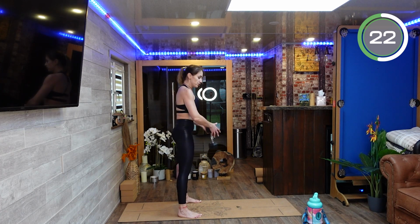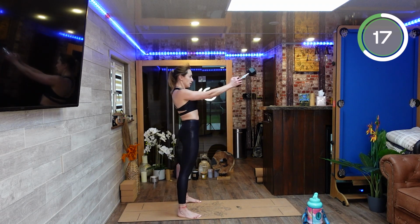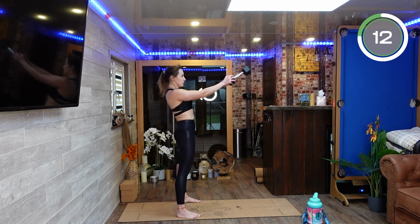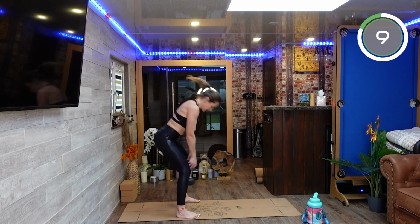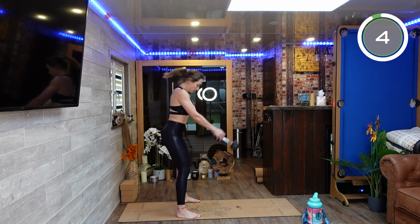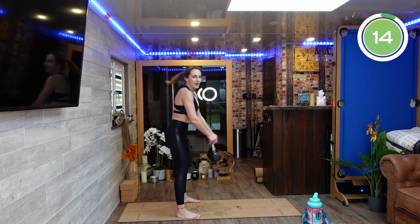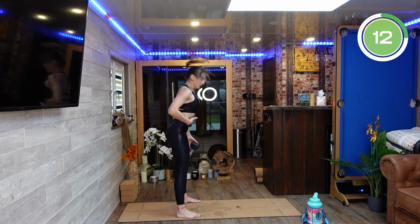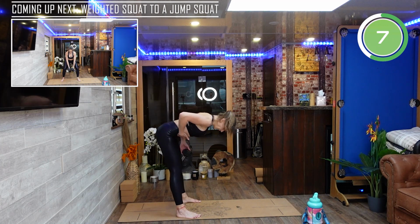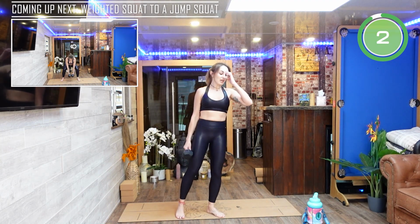Right here, engage your glutes. And what you do here, you're only working on your glutes. So you're not using your arms. Your glutes are contracting and bringing that weight up. And you go bend, straight. So you're not squatting, no. Only hinging movement. Next one, squat to jump squat with the dumbbell.